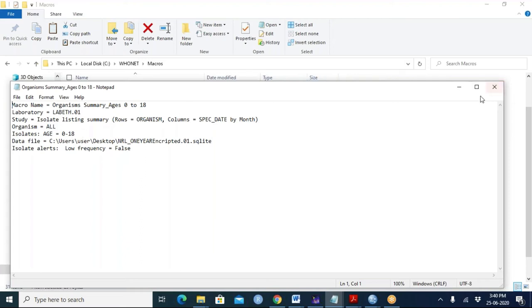So the first time, make the macro manually. Once you have made the macro manually, then edit it however you want. The reason for that is WHONET has so many options and so many features. We continue to change them and continue to add more. It's just easier if you make it first using WHONET and then manually edit it afterwards. Also, you will see the language is pretty simple. You'll learn very quickly simply by looking at these examples. Let's close. Okay, yeah, just change this to 19 to 64.